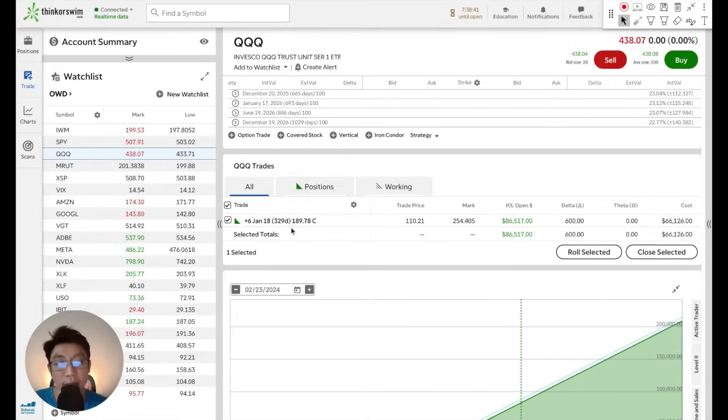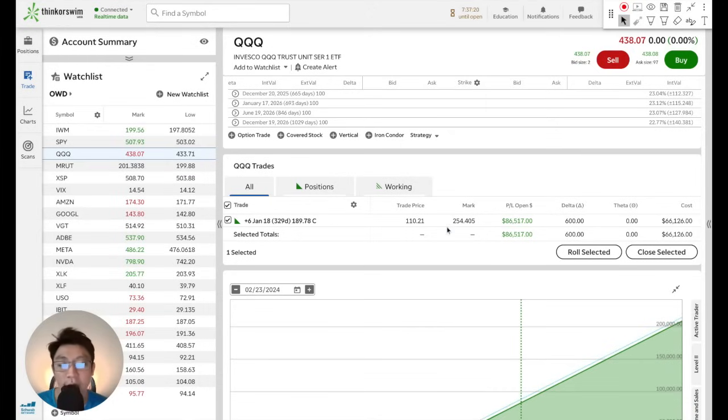Now, let's say, for example, your positions still have quite a bit of extrinsic value, that means the market hasn't really gone up a lot just yet. Then the value of this position is going to start to erode pretty quickly towards the last 90 days, because that's when the theta decay really picks up. So at that point, this is where you need to decide whether you want to close out the trade or to roll further out in time.